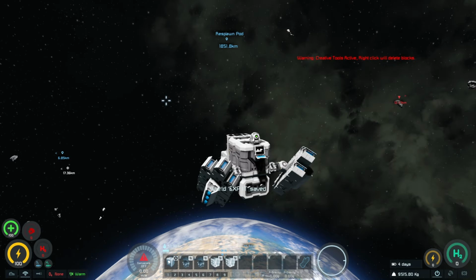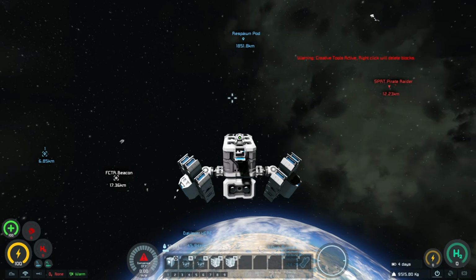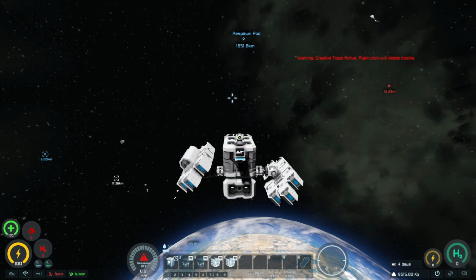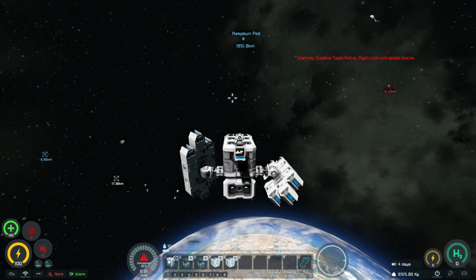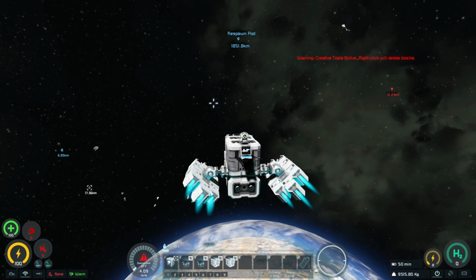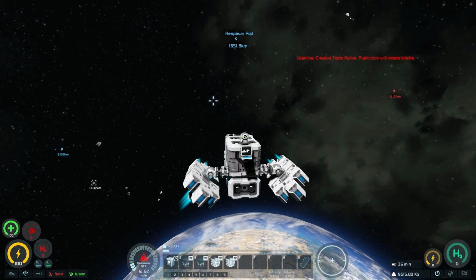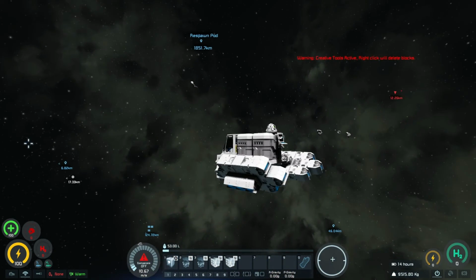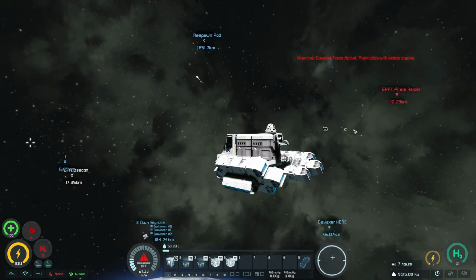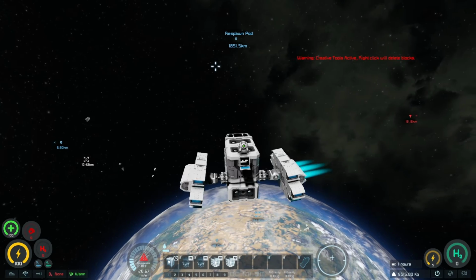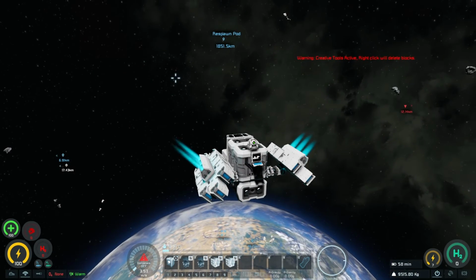So what works well in space is not necessarily needing all these directional pieces, but we could actually reverse our rotors correctly. And I didn't do it correctly this way. But that still kind of works out. So now we have our forward thrusting. But we have no side thrusting, right? Oh, we do have side thrusting in this case. Side thrusting and backward thrusting. That actually works really, really well. We just don't have downwards and upward thrusting. Well, we have upward thrust, but we don't have downward thrust in this case. But if we really, really needed to, we just flip our hinges like so. And now we have downward thrust.